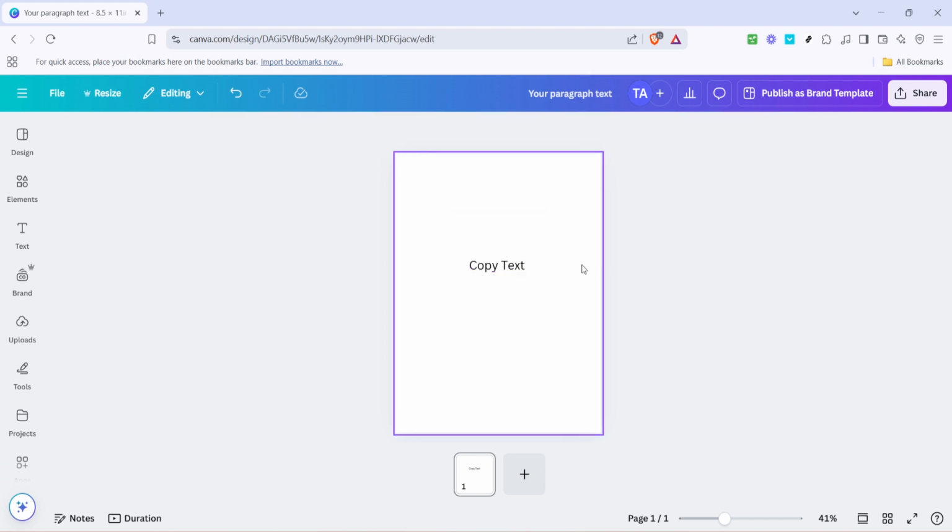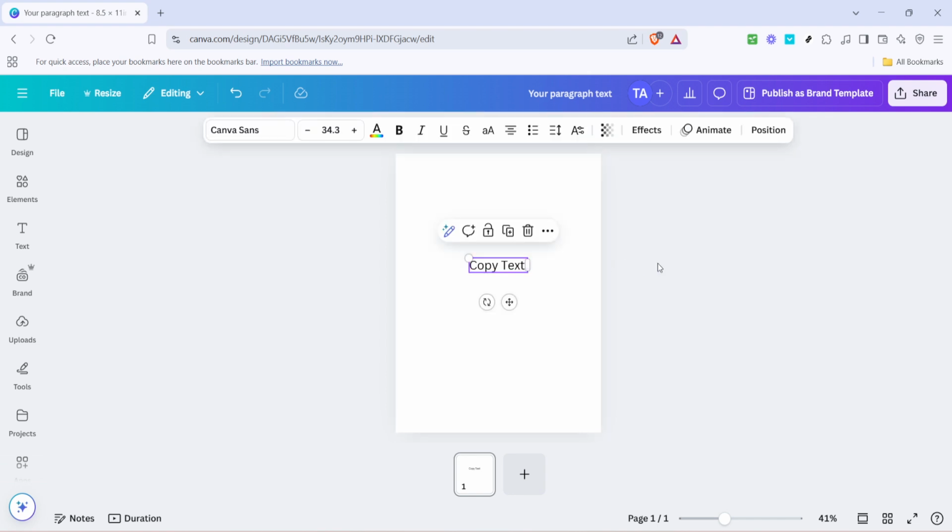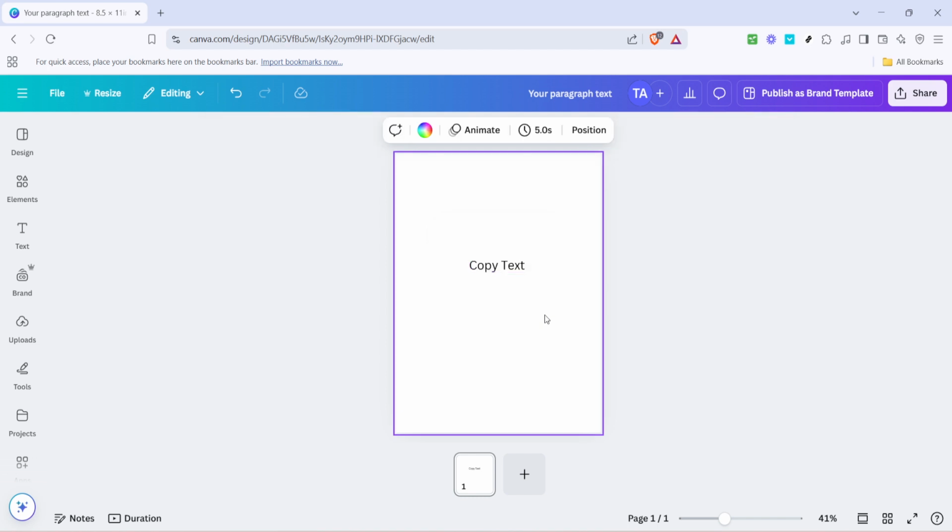With your text selected, the next step is to copy it. You can do this quickly by using a handy keyboard shortcut. If you're on a Windows computer, press and hold the Control button, then press the C key. For those using a Mac, the process is slightly different. Hold down the Command button instead, then press C. This action copies your selected text, saving it temporarily to your computer's clipboard.